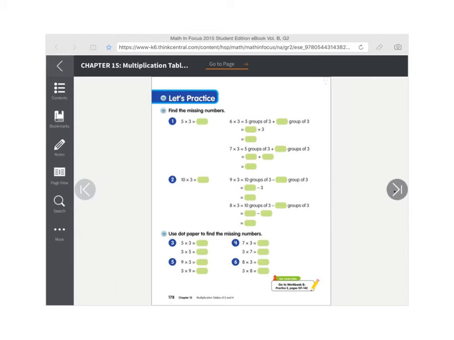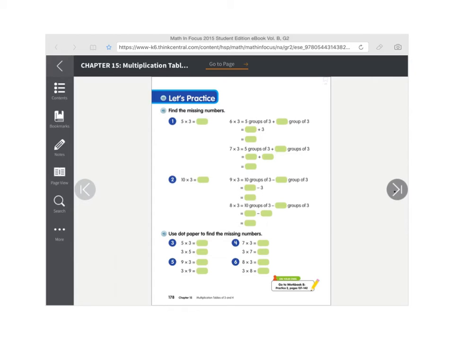Okay, so if you were like me and you said when I read an array, it's always rows times columns, you are absolutely correct. We're going to do a couple of these together just to show you the difference. Then I'm going to have you pause the video and work on a couple on your own. And when you're done, we're going to check them together.